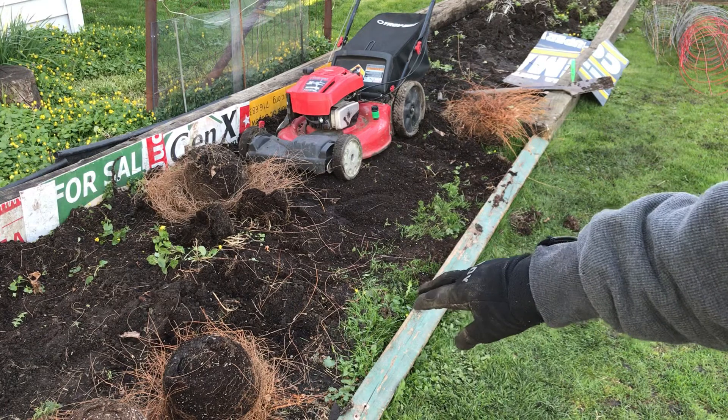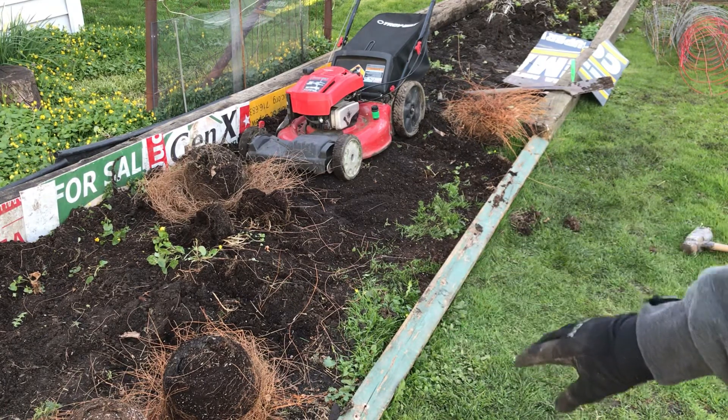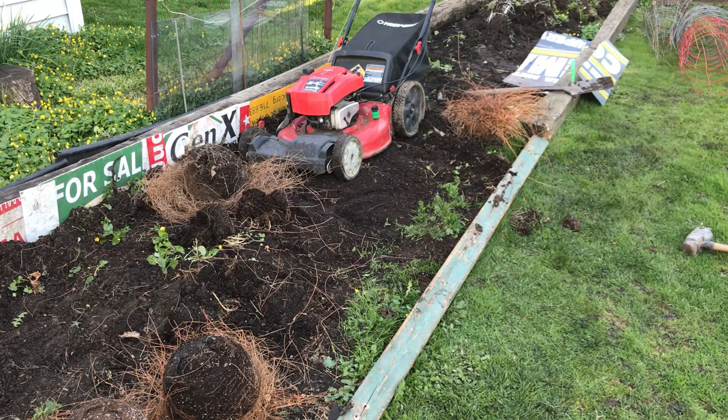Another thing foolish people throw out are these plants — they're probably 15 to 20 bucks a plant. What I do is flip them upside down and make mulch out of them. That works wonders on the tomatoes or whatever you want to plant, especially in New York now that you can plant other species.